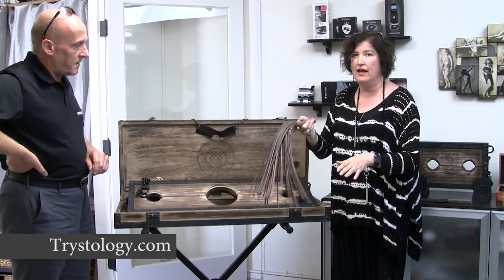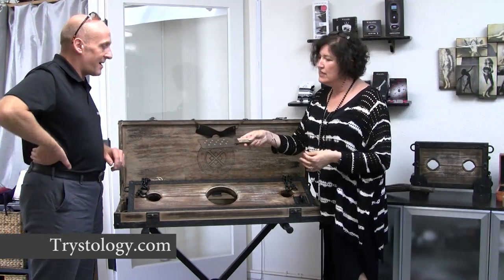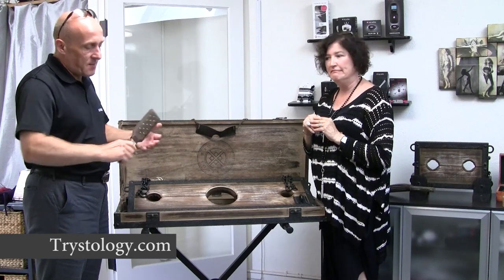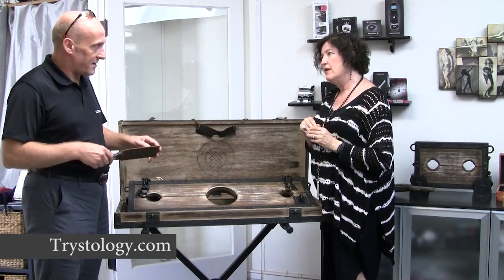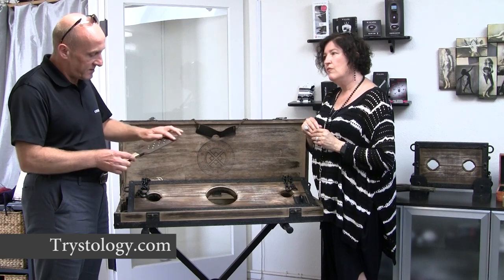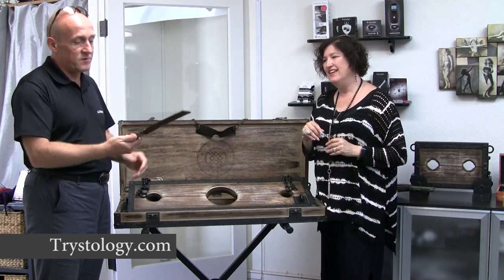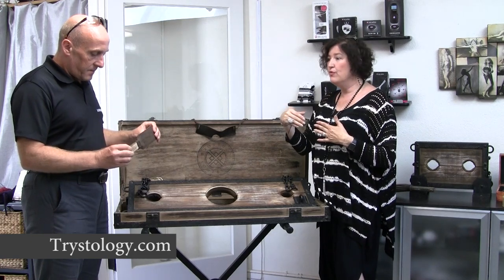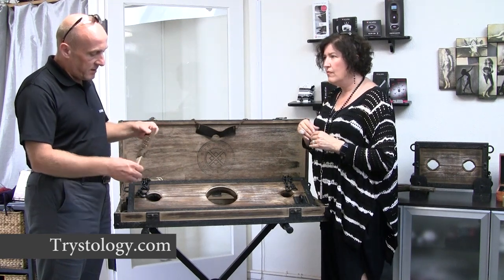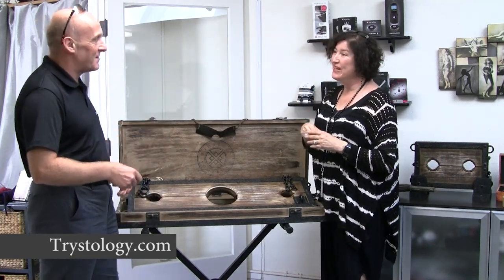I noticed the lightness and softness of the flogger, and yet it does have quite a bit of a sting when it contacts the skin. We also have the spanker paddle. It has a smooth side and a more rugged side — the same principle as the flogger: a soft side and a hard side. You have brass rivets for much harder play. It bends and springs back into shape, and it has a metal piece running through the handle and the leather, padded on top with memory metal done at the right resistance.